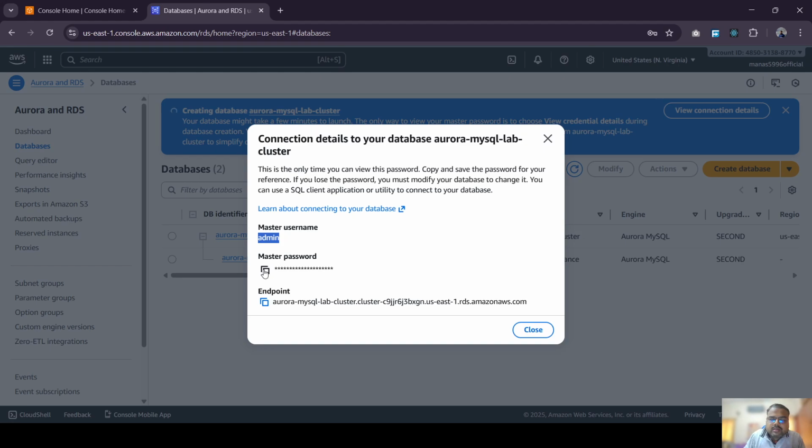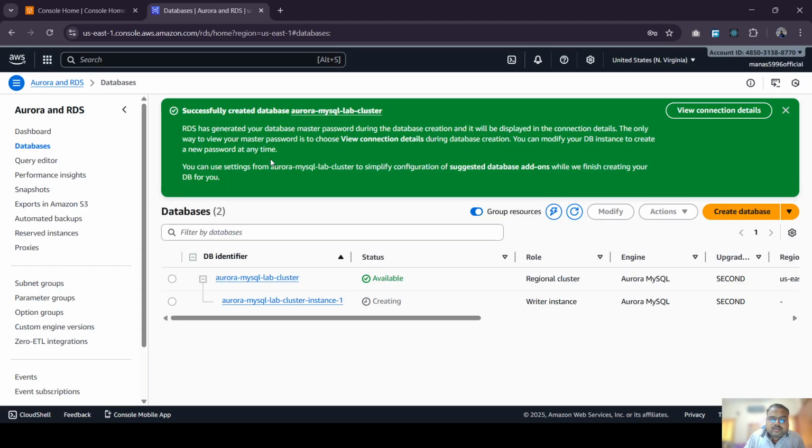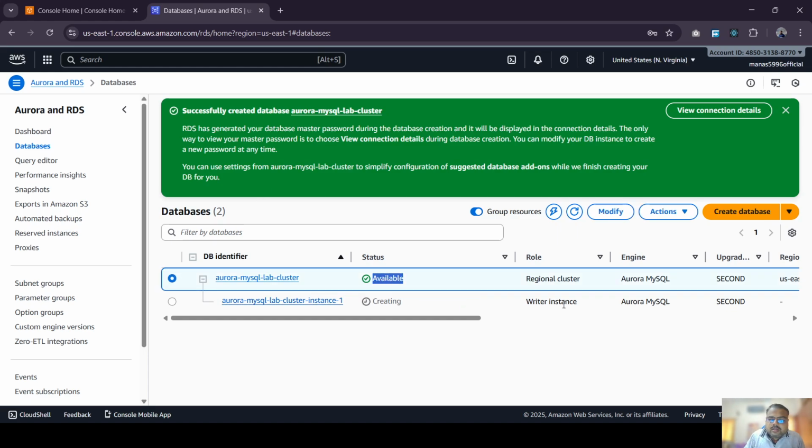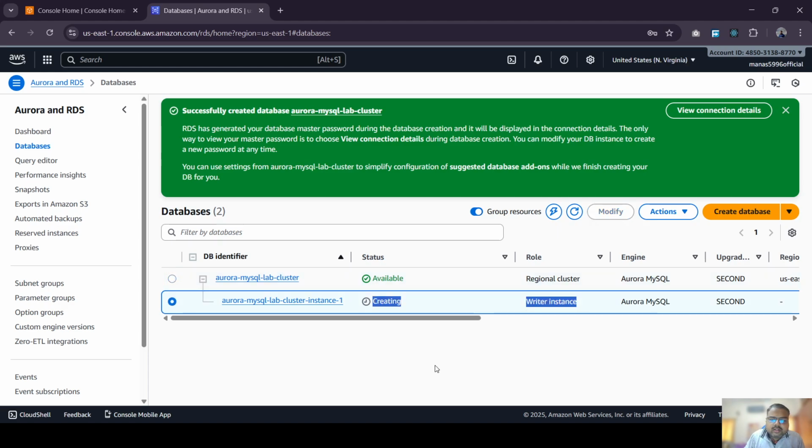You can copy the master password and the Aurora endpoint that we are going to see once the cluster is available. Okay. But still, the writer instance will take some time to be available. Hardly it will take 2 to 3 minutes. Maximum it can go to 10 minutes, and this particular writer instance, as you can see, that it will be available.